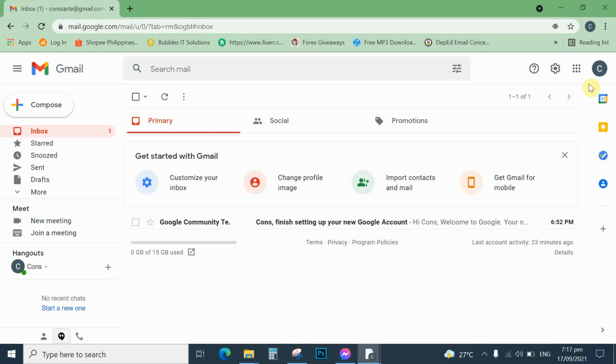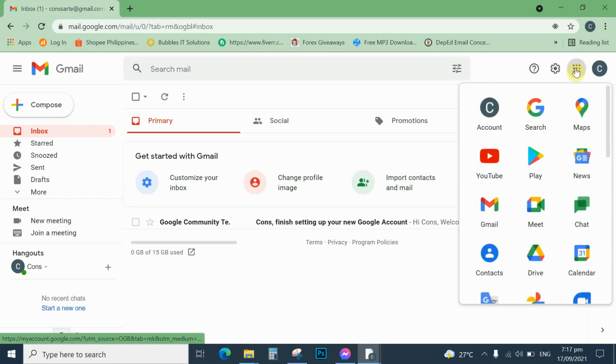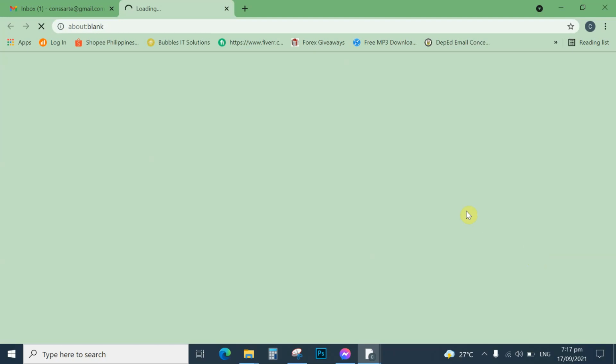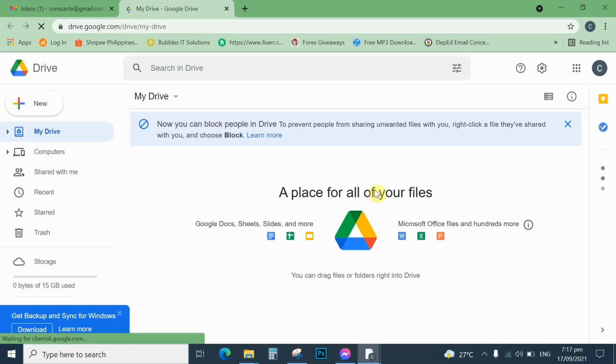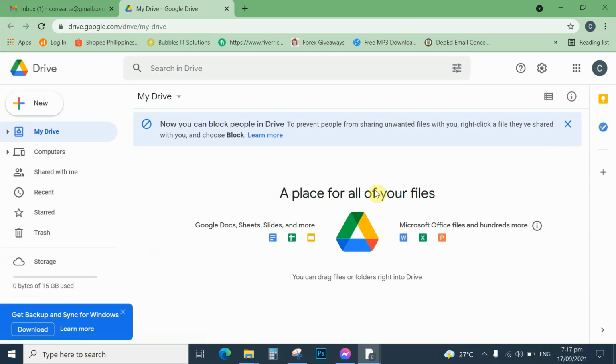So this is how. After opening your Google account, you click this Google Apps here. Okay, here, Drive. This Meet, we can also use if I'm going to conduct an asynchronous online class, meaning we meet virtually. Okay, so next, you click the Drive here. After that, you click this My Drive.